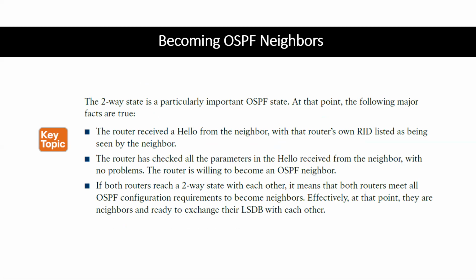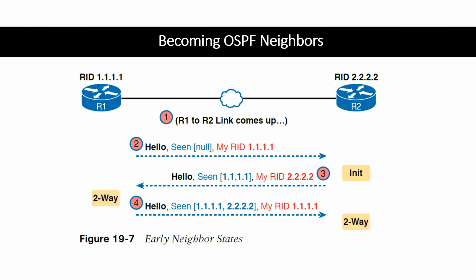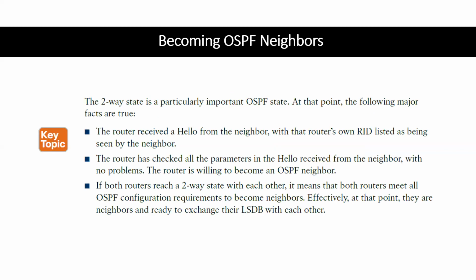You guys probably saw different states. Let me go back. You see the different states here, right? You see INIT, initializing. You see two-way. And we're going to talk about that. We're not going to go in depth. I just want to give you guys a spoiler of what that two-way state is, and it's an important state within OSPF.